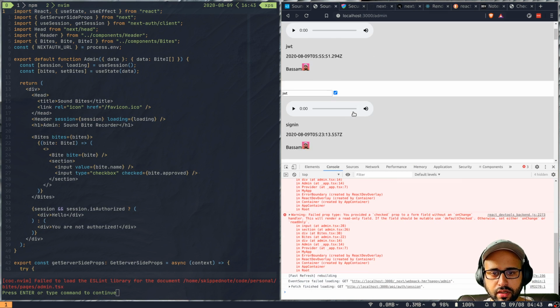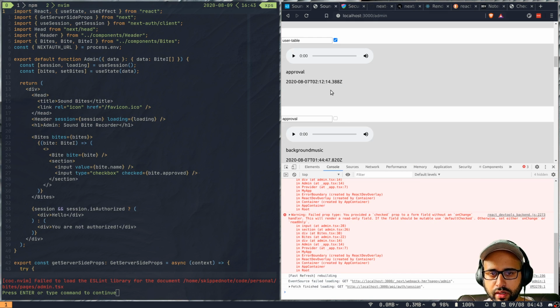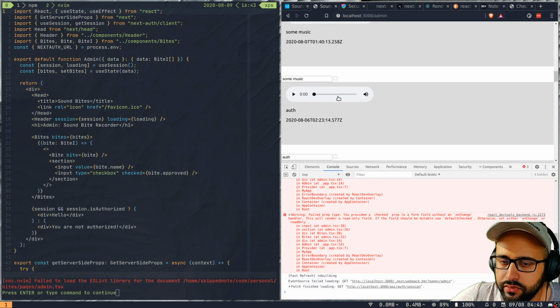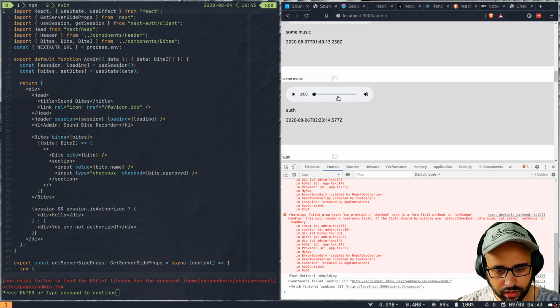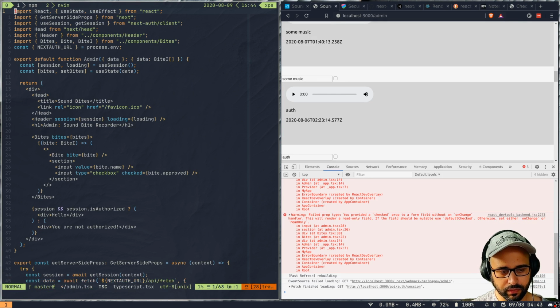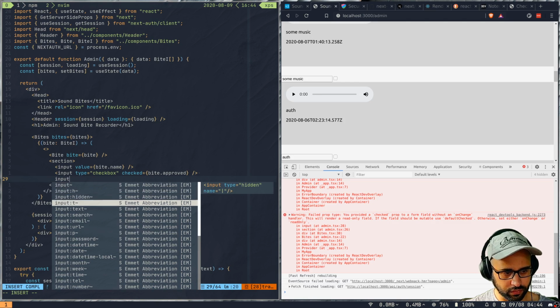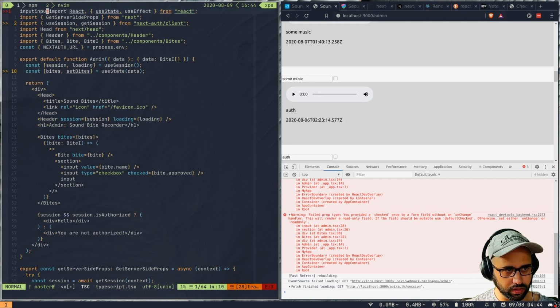So yeah, this is checked. Remaining, there should be one more that is checked, user table, and the rest shouldn't be. So this is fine. Now the other thing we want to do is just add a button next to it, which basically just uploads this value, right?